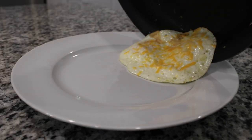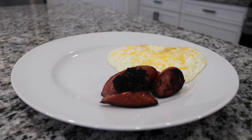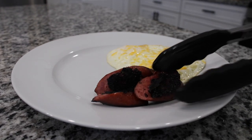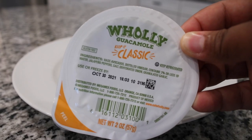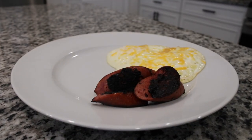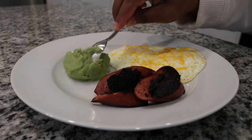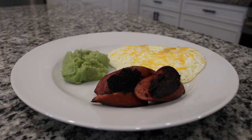It's time to plate up. I added my eggs to the plate and then my nicely burnt sausages. I usually have fresh avocado but today I didn't, so I used those Holy Guacamole avocado cups from the grocery store. I like those because they're individually wrapped and I don't have to worry about my avocado being brown. I put that mashed avocado right on the side, and I can't have my breakfast without coffee, so I added a cup of coffee. That's my breakfast!